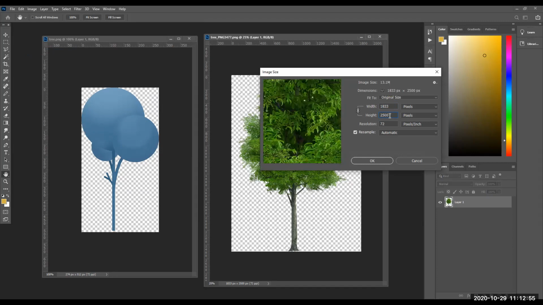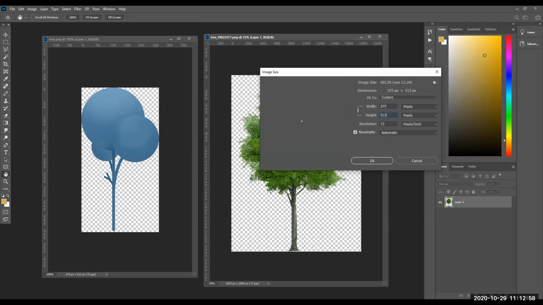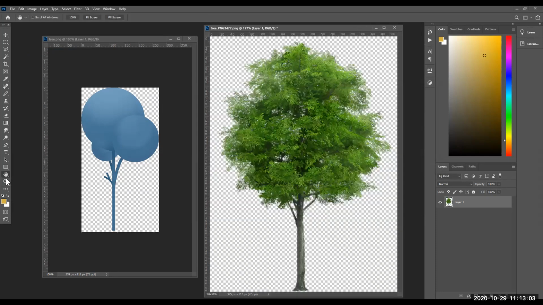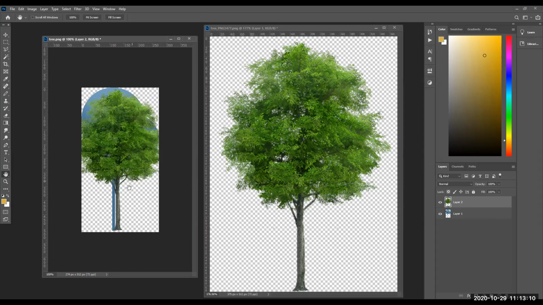Actually, we're going to do that with uniform scaling on. So we're going to make that 512. Okay, that shrinks it down. Now we're going to hold our shift key and drag it over to the new image. Now you see that it fits nicely top to bottom, but not side to side. At this point, you have a couple of choices. Number one, you can scale it so it fills the frame, and that will stretch the tree a little bit. Or you can scale it uniformly and just make sure it fits inside the frame, which is what I'm going to do.